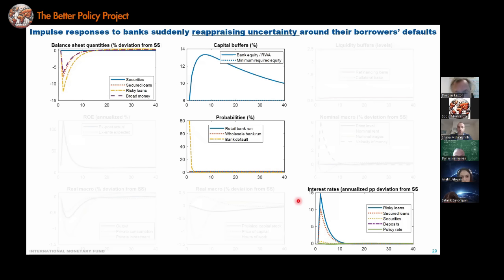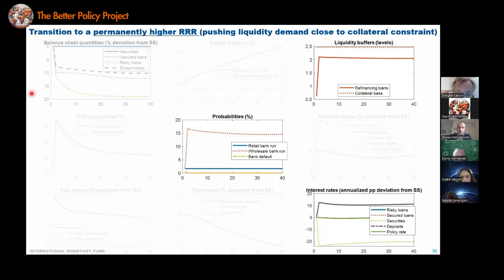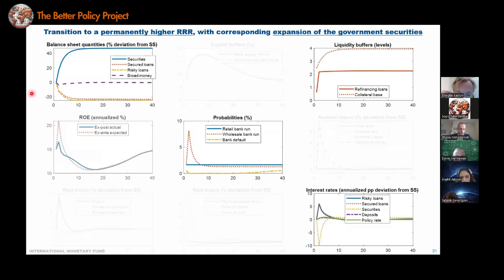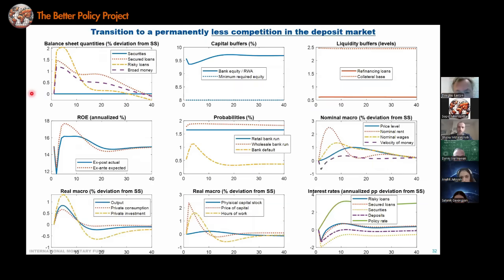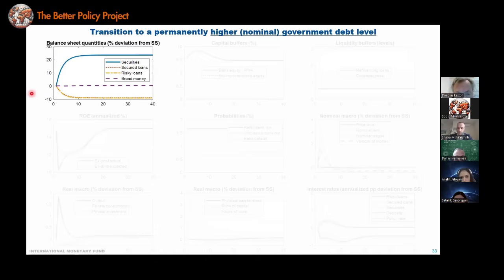Nothing else happens here. What we do is essentially that initially banks have zero capital buffers. So they think that there is no credit risk, but suddenly they realize that there is credit risk. And then they shoot up their interest rates, especially for risky loans, because those are particularly costly. They are what generate credit risk. And they do so to build up their capital buffers. And then in the process, they generate deleveraging because of higher interest rates. Okay, and for the sake of time, let me skip this part and go to the final simulation, and we can go back to this if there are some questions.